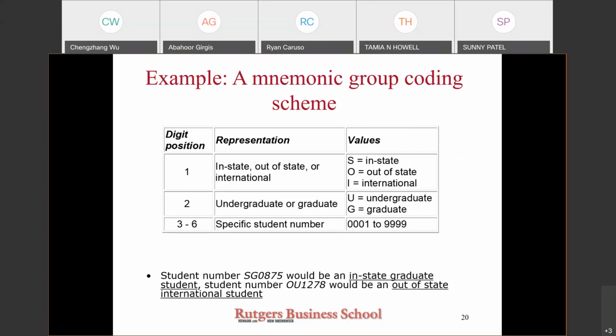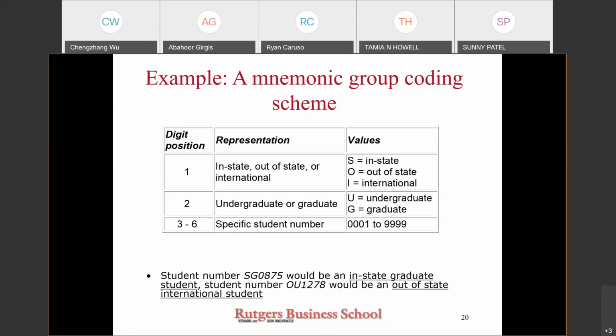For the first digit, we use S, O, or I to indicate in-state, out-of-state, or international. And in the second digit, we use the letter U to indicate undergraduate, and the letter G to indicate graduate.